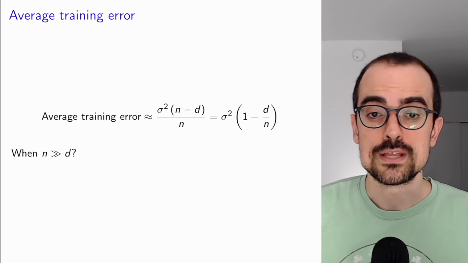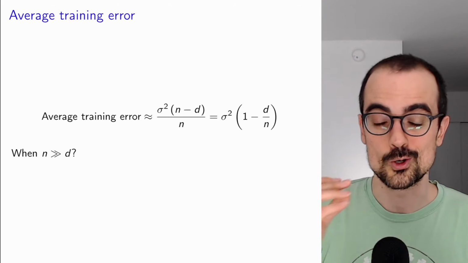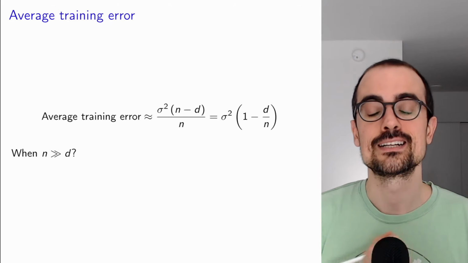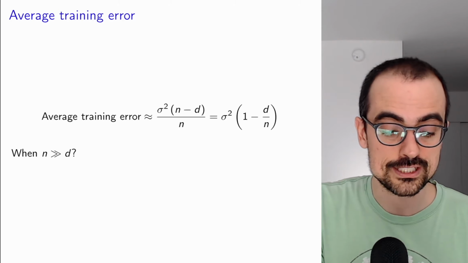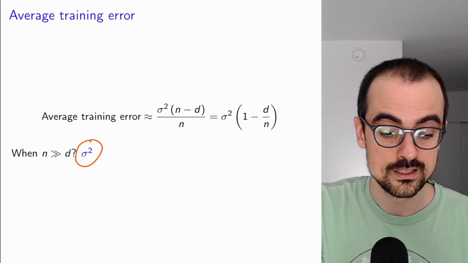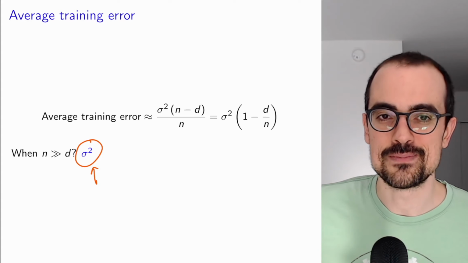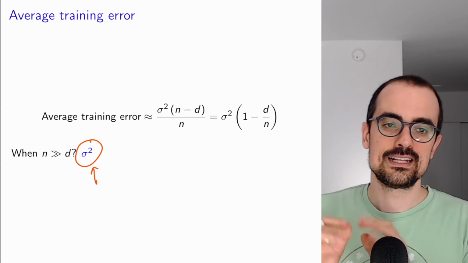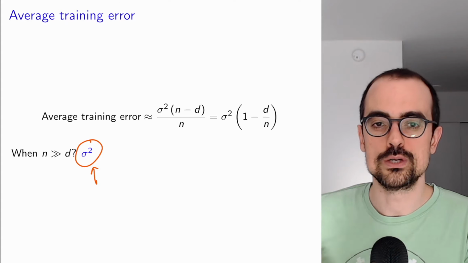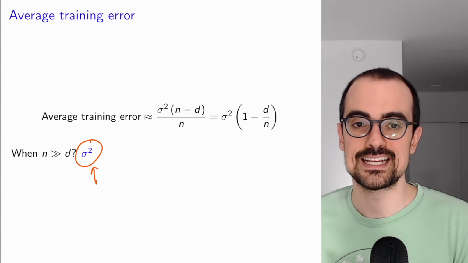So what happens when the number of data points is much larger than the number of features? As I said a moment ago in our geometric argument, essentially all of the noise goes into the error, then the average error is equal to sigma squared. So this is actually the situation that we saw at the beginning. In this regime, the linear model does not overfit the noise. The error all goes into the noise. We don't observe overfitting. We have many more data points than the number of features.